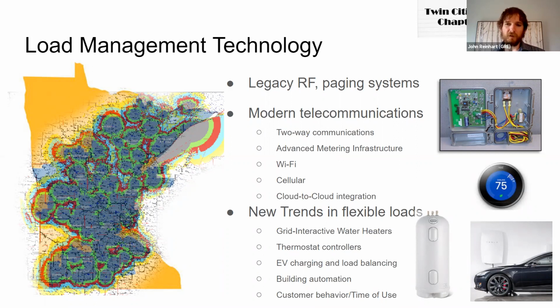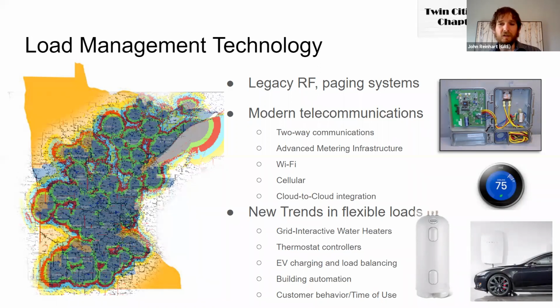Wi-Fi is also becoming more popular, taking advantage of the internet service that's already there. Cellular communications, and a lot of this is enabled with a cloud-to-cloud integration. And I say that as a way of alluding to there's a lot of software partnerships that enable all this to happen. You can do a lot of this with private networks and private development, but it really takes a coordinated effort of integrating systems. And that's one big challenge that I'm working on with Great River Energy, to bring a lot of different varieties of technology together.